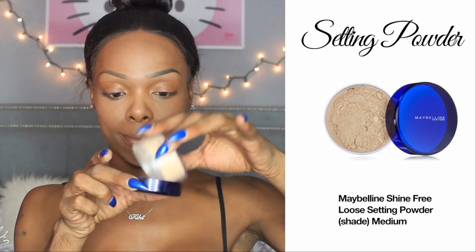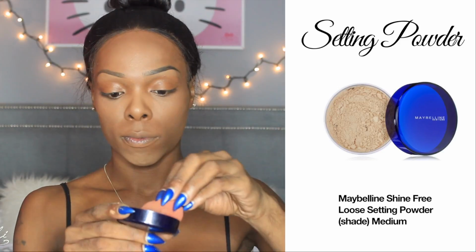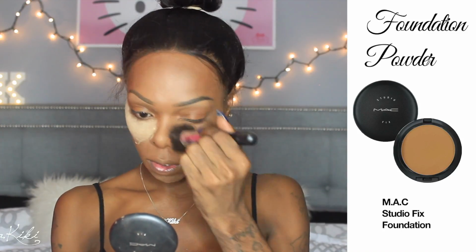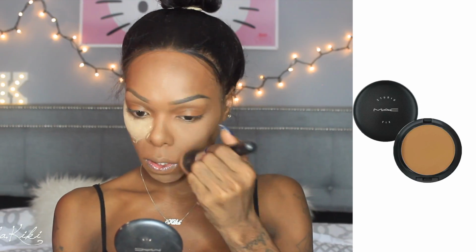Alright you guys, so now I'm using my Maybelline Shine Freeze Setting Powder, and I love this powder. Actually, a YouTuber named Alyssa Ashley raves about this powder, and it actually is pretty good. So I'm using this to set up under my eyes, and I like to use my foundation powder, my MAC Studio Fix foundation powder. I'm in the shade NW48, and I like to use that to wipe away and help get rid of that white cast.